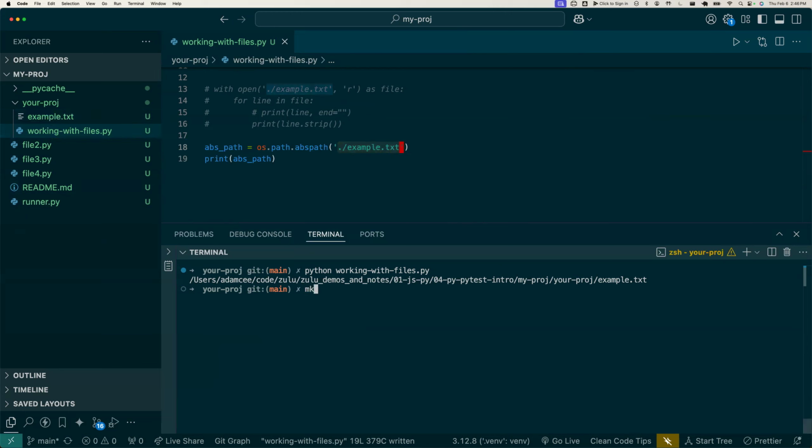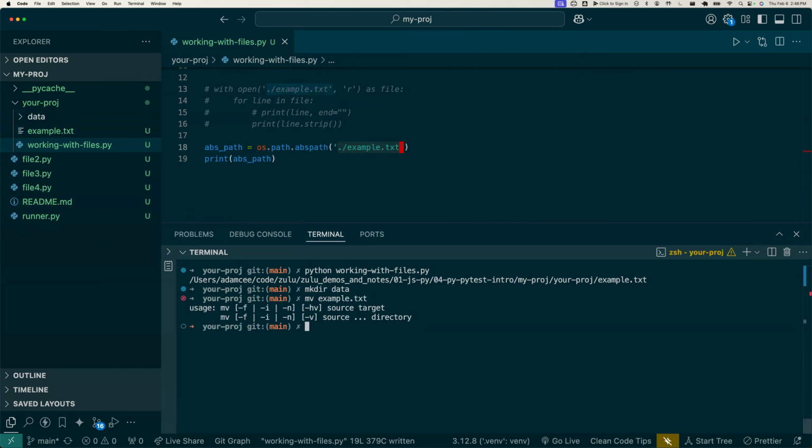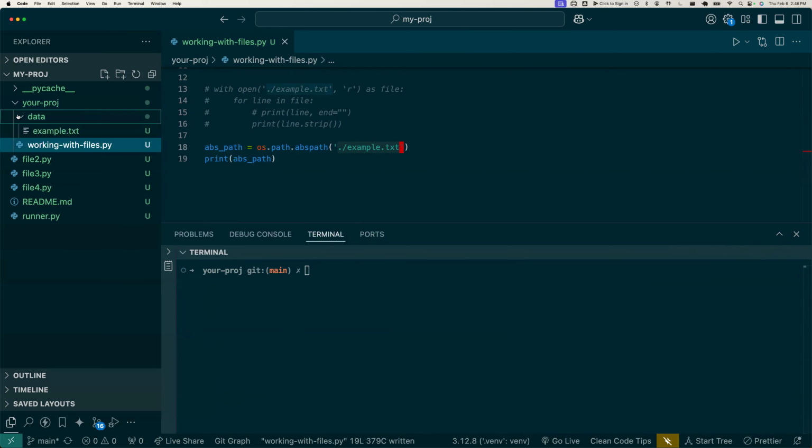Like, for example, let's have a directory named data, and let's move example.txt into our data directory. And now, this is nice because I can put all the files with my data in this data directory and have everything really nicely organized and have my project well organized.